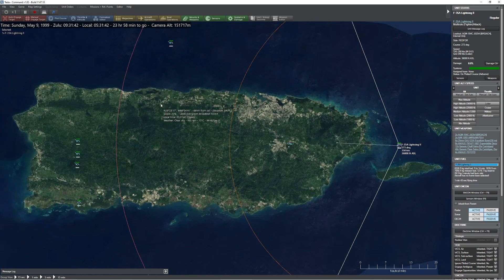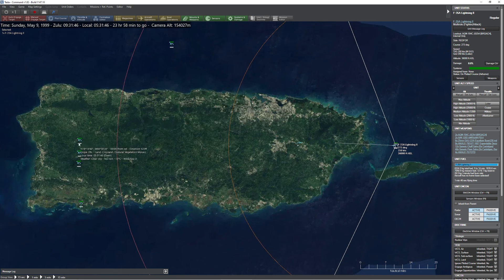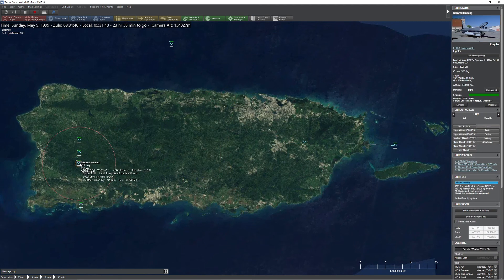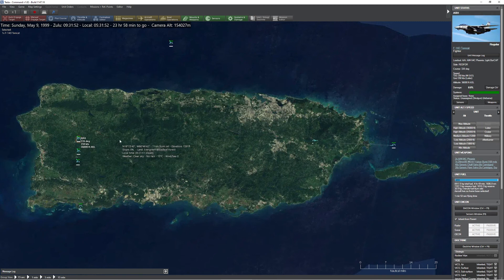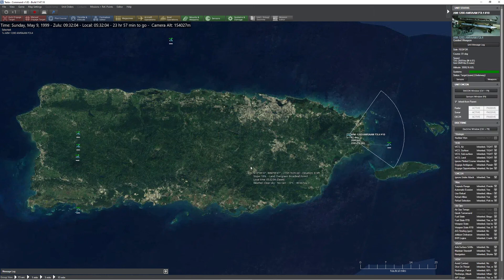Hopefully this video has helped you understand the different types of guidance for air-to-air weapons. We took a look at infrared, which are great until you're in a cloud. We looked at ARH, which is wonderful as long as you can reliably get a lock that holds long enough for the active radar to kick in. We took a look at SARH, the old-school method where you basically point a giant flashlight on the target and anything reflecting it gets a missile launched at it. And of course we also looked at the cooperative weapons, which are actually multifunction weapons. Enjoy.